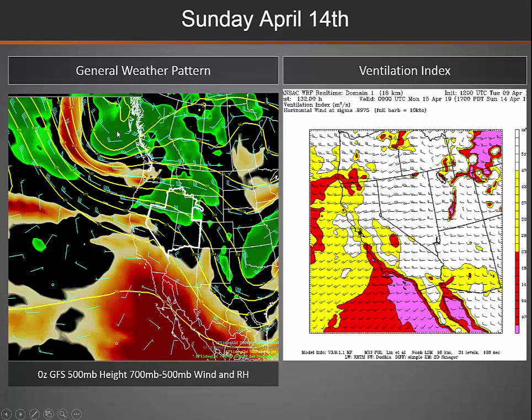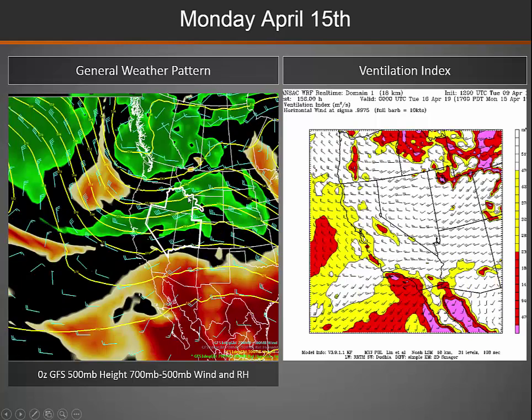There is a deepening low pressure area starting to move out of the Gulf of Alaska, and also ahead of it a disturbance pushing into Idaho and maybe far northern Utah and into western Wyoming with more showers. And on Monday, that moisture plume deepens and continues across Idaho and western Wyoming, a very wet pattern Sunday and Monday. That moisture drops further south into northern Nevada and Utah.